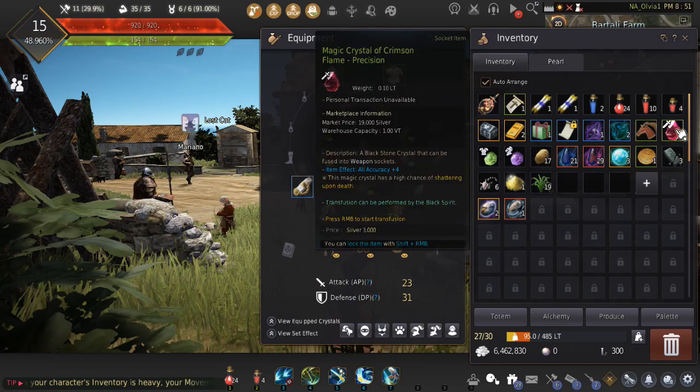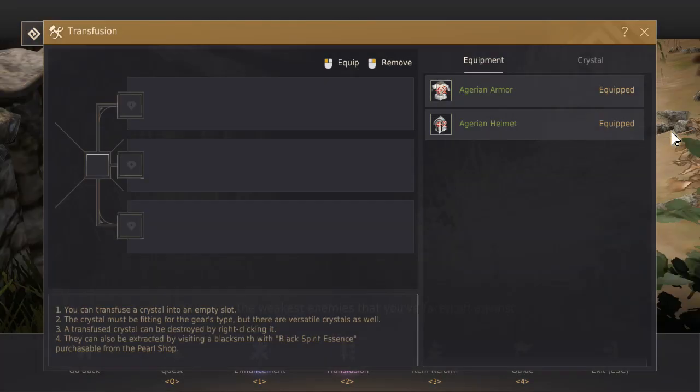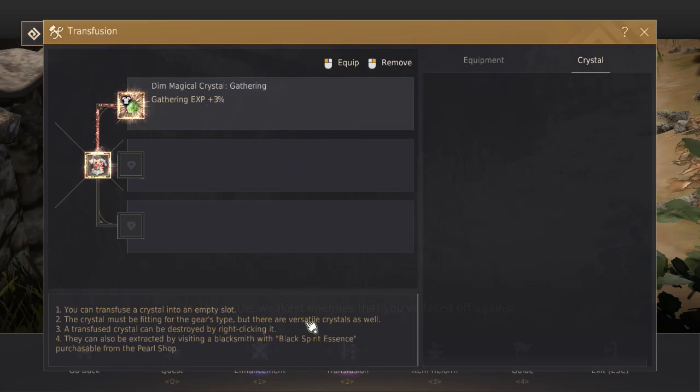Lots of crystals, lots of stuff and things. A magical crimson flame. What do we do with this? It can be transfused. Okay. The crystal. Okay, you can transfuse a crystal into an empty slot. The crystal must be fitting into the gear's type, but there are versatile crystals as well. A transfused crystal can be destroyed by right-clicking it. They can also be extracted by visiting a blacksmith with a Black Spirit essence, purchasable from the Pearl Shop.